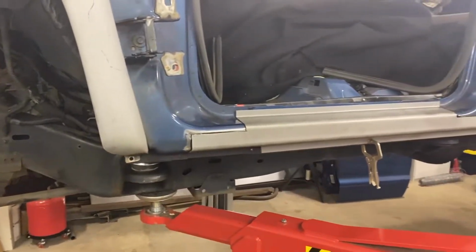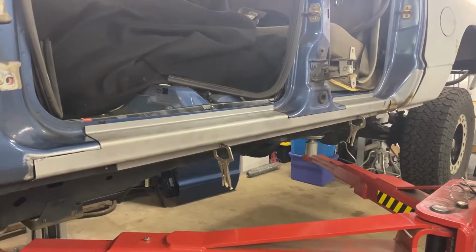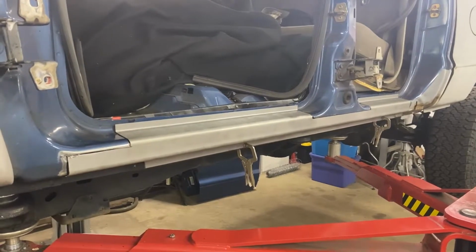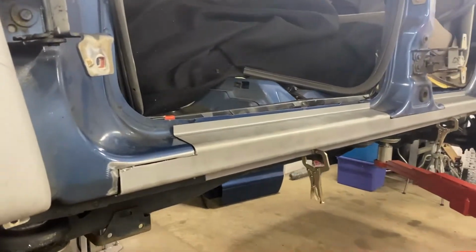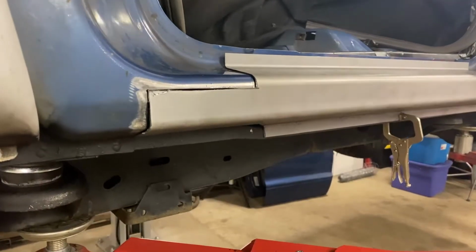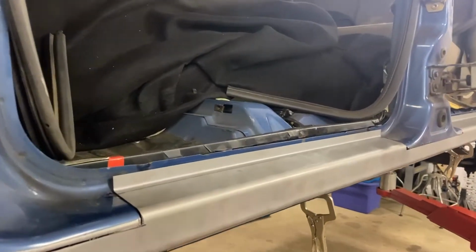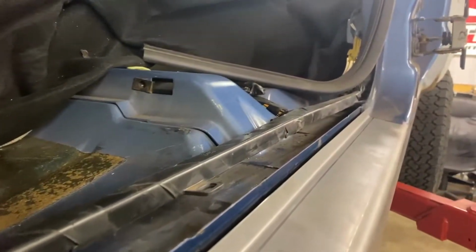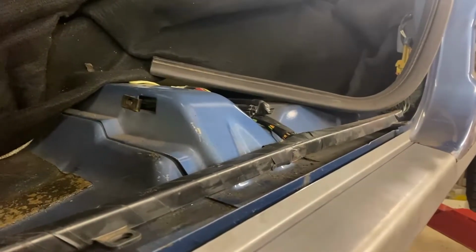All right, here we go. We're on the driver's side now. Something we didn't show in the last video, as we skipped through, was the modification we had to do to the rocker panel patch panel that we had bought. It has a great shape and kind of matches the contour of the rocker panel, but it's missing a lot of things, and it's not bent correctly. One of the things is the actual flange here does not match up with the pinch joint of the door. So I'm going to cut it off at this line right here.